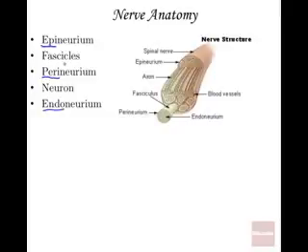The fascicles, same term as in muscles. Remember, in muscles, the fascicle contained muscle fibers. In this, the fascicles, sometimes each one's called a fasciculus. I just like saying fascicle. A fasciculus contains a bunch of neurons. It depends on the nerve. I mean, sometimes it's thousands and thousands and thousands.